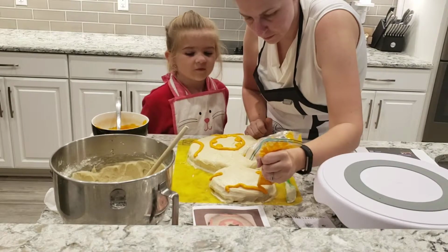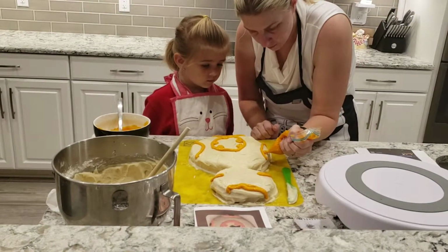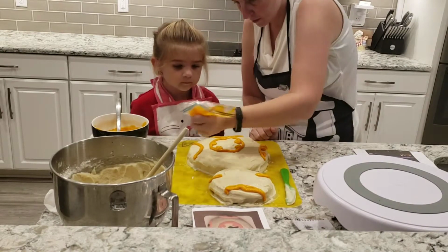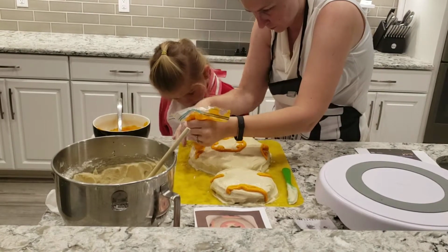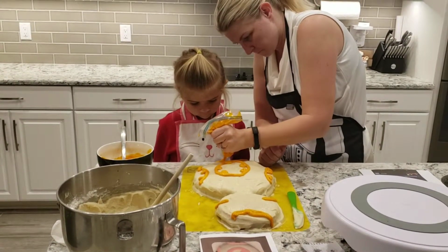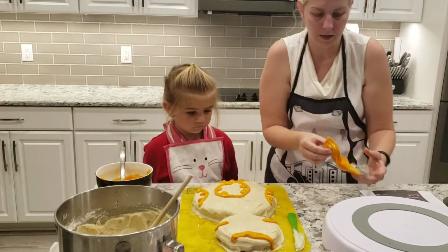Mom? We're forgetting something. What are we forgetting? The black thing. I know. Are you gonna use a candy for that? No, we'll just color it in black. Okay. I can't wait to try this. It's gonna be yummy. All that sugar. Okay. I think that's looking good.